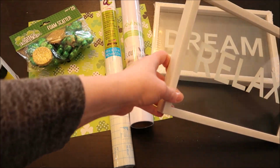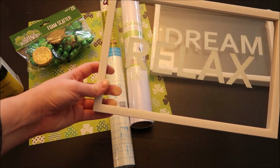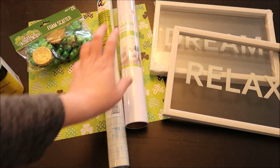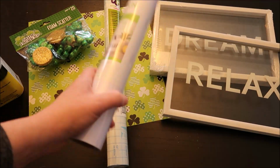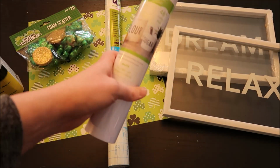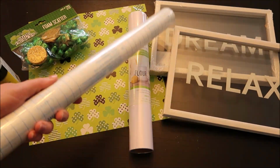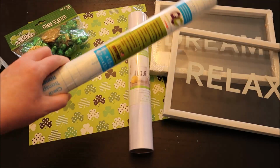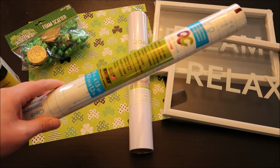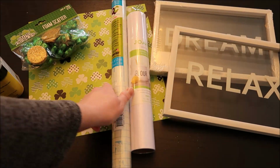So these are just the Dollar Tree glass frames that you guys can find. They're usually over by the picture frames. I'll also take the letters off of that, and I'll show you guys how I do that. You guys will need a roll of vinyl. I got mine at Joann Fabrics. They're super cheap. I know they're discontinuing them, but I just like them. They work perfectly well. I also have contact paper, that transfer tape paper, that I got from the Dollar Tree. This actually works pretty well. It is really strong, so if you're doing a more detailed project, you might not want to use it, but otherwise it's an awesome deal.